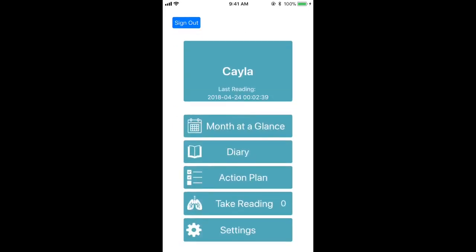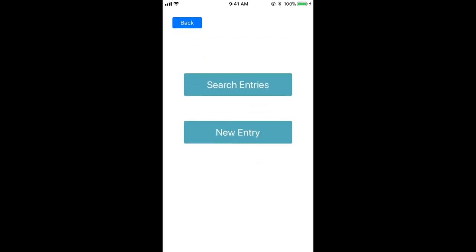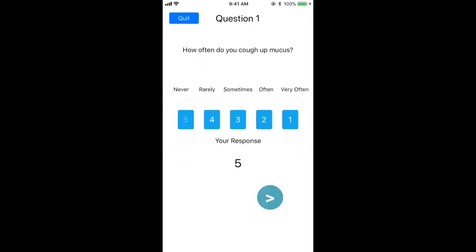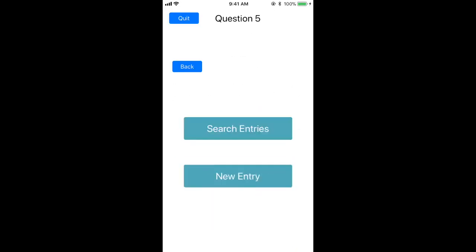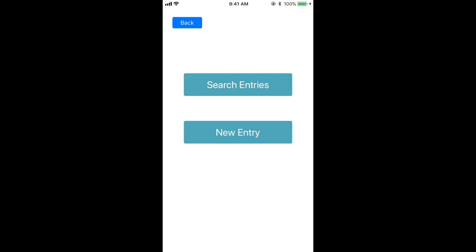Each patient also has a diary to keep track of their symptoms. Once a day, the patient can answer questions regarding their health habits and symptoms. These answers are saved to later allow for analysis of a patient's symptoms versus their real VitaloGraph data. Once the patient answers all the questions, they are directed back to the diary menu. The patient also has the ability to look at their past diary responses by date.